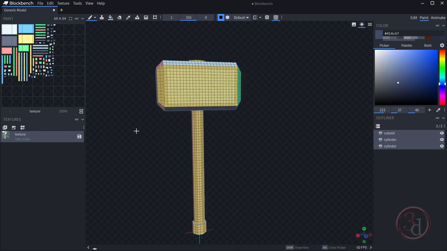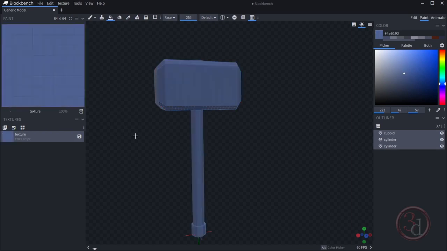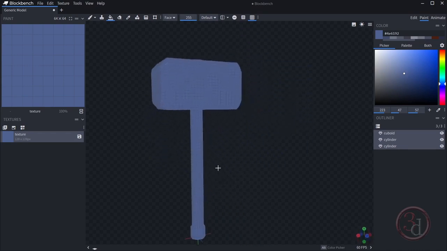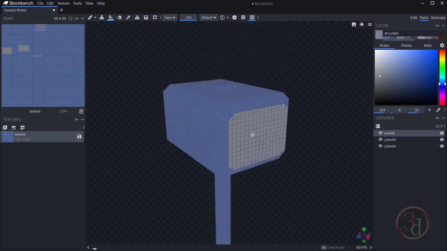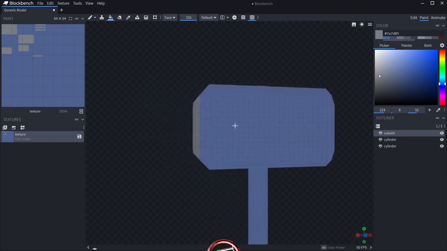All right, so let's continue then. I will change to the paint bucket mode, select a color, and then just click in the UV window. So it will paint everything in the same color, and change the shading to flat shading so I can see all of it equally. Okay. I'll change the color now and start to click and give a different shading to each part, just to differentiate.